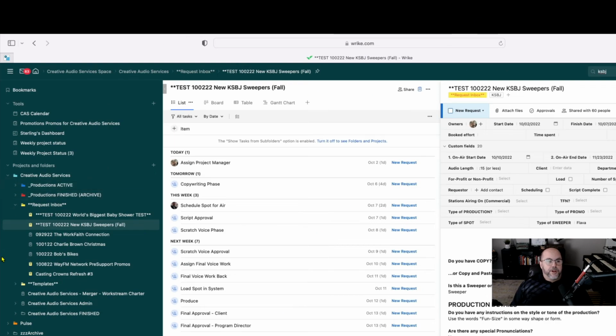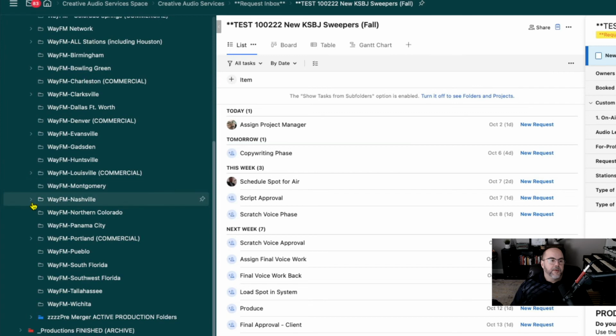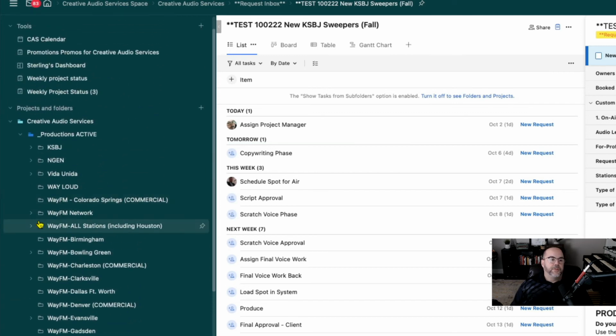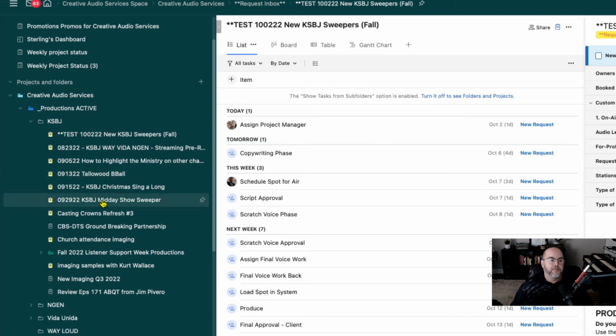And if you look over here on the sidebar, under Productions Active, we have all the stations in WAY-FM. If they have this little greater than symbol next to it, that means there are active projects inside of there. I assigned this to KSBJ, so if I open it up, I should be able to find that particular one in here. And it is.